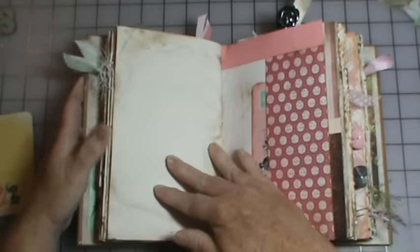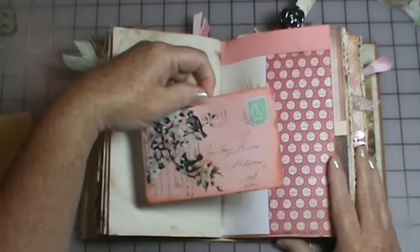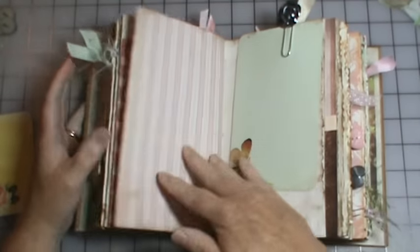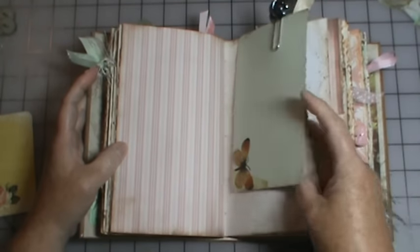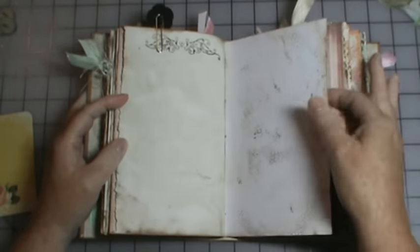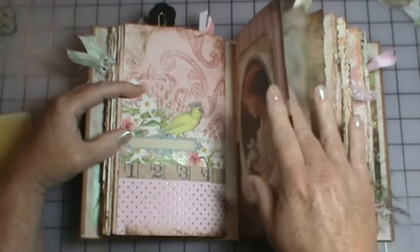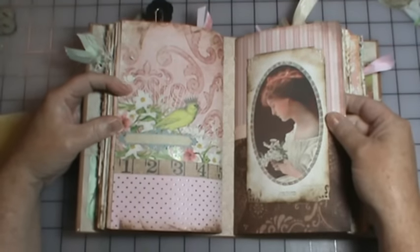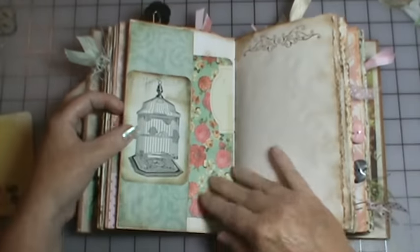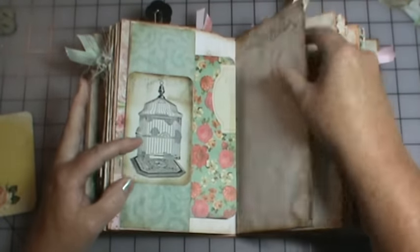This is really all about open space for journaling and some tuck spots. Isn't that beautiful? I think this one's from Ephemera's Vintage Garden. It's just gorgeous. Kept the colors soft. This is a Becky Higgins Project Life card and another one of my homemade paper clips. I kept the colors muted and soft, thinking of, you know, a Victorian woman, and her book would have aged over time. And hopefully I've achieved that image. This vintage lady image came from Stampington and Company. I think it was in one of their art magazines that they produce. Little tuck spot here. This is an Ephemera's Vintage Garden image.